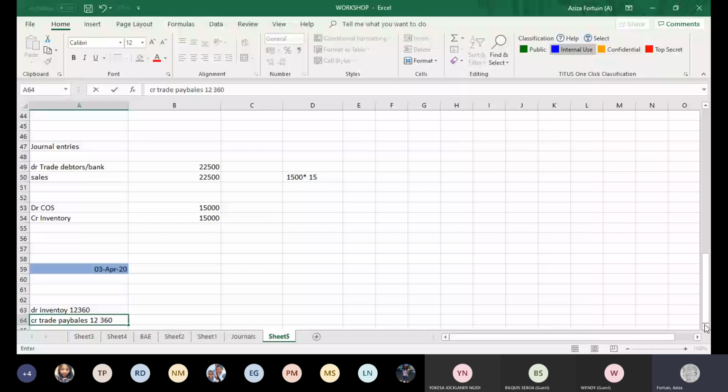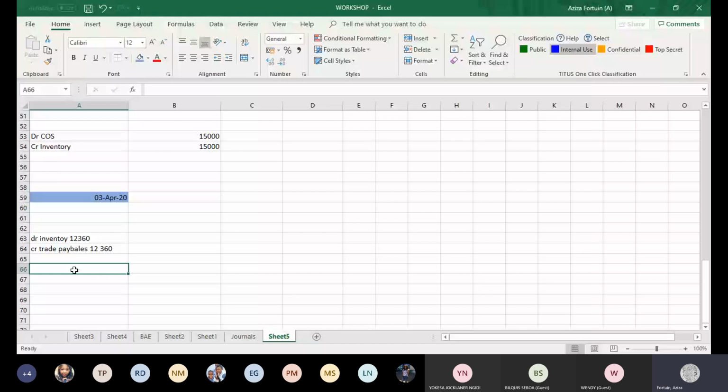So anyway, let's continue. The bats are made from willow wood that India purchases in 0.75 meter lengths. These lengths of wood are put into production in stage 1 of the manufacturing process. At the beginning of April, there was no inventory. During the following month, purchases of wood lengths were made. So they're giving us the quantity, the unit cost and the total cost. During the month, they were transferred to WIP. I'm not going to type this out, I'm just going to read it to you because you find the book method easier.